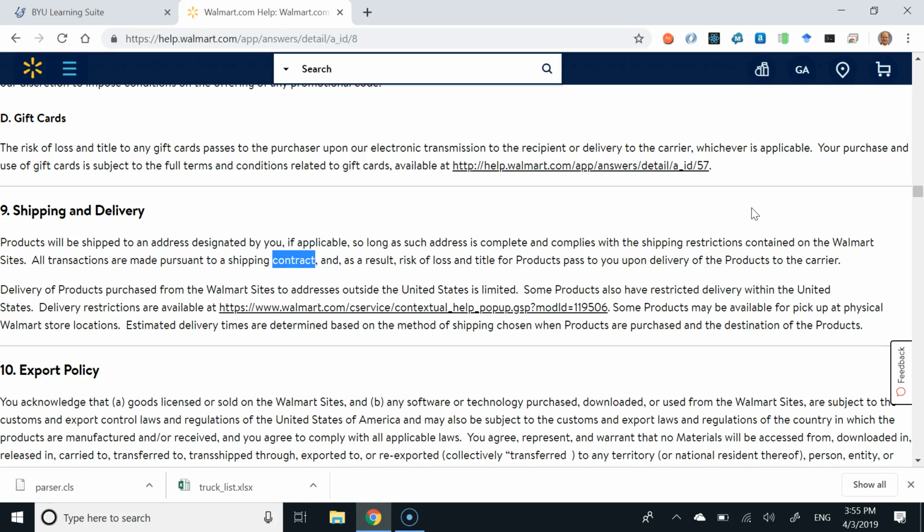The answer is no, that's not enough to make a valid contract. What do you have to have for a valid contract? You've got to have mutual assent. You have to both agree to it. They don't even know if I've read the thing. How can I possibly agree to it? Have you ever read the terms of use? You can't be bound by them. There's no contract because you've never read them.